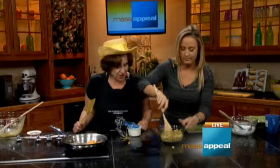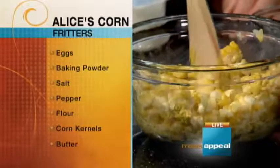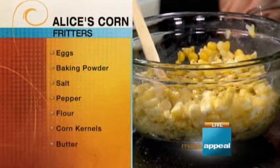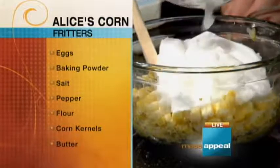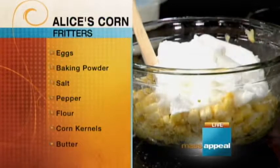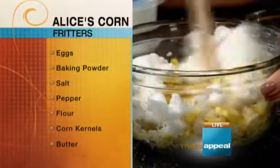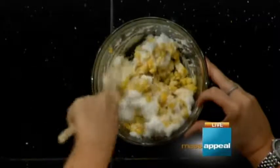The egg whites give it a little more liquidity, otherwise there's really very little liquid. Those are beaten egg whites, beaten until they're stiff. So we're going to add these — I didn't want to do it on camera because it always takes 30 seconds longer than I think it's going to. There, so those go in, and then you kind of just put those all together, mix them in gently.